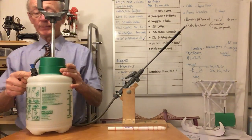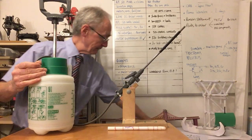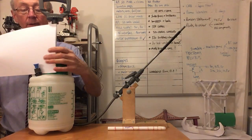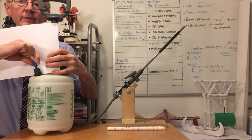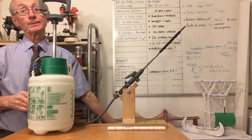The pressure bottle's got a blue cap there, and if you pull the blue cap up, there's a bit of card there, that releases the pressure in the bottle. So that's a safety release for us.